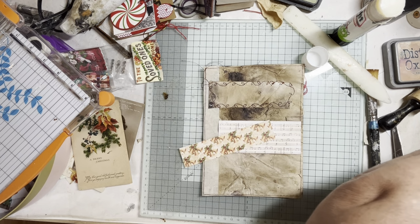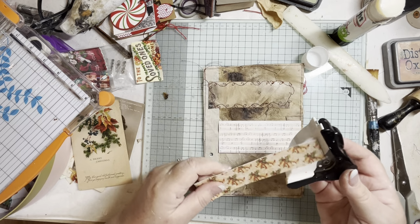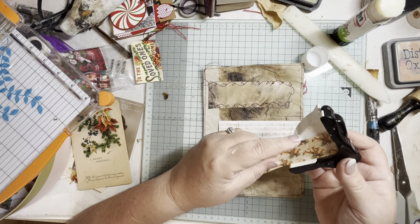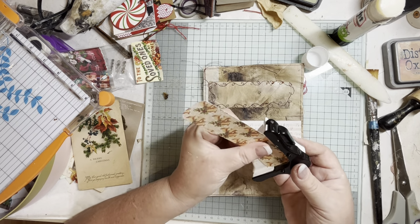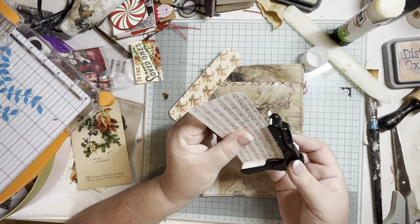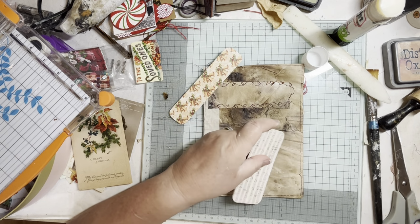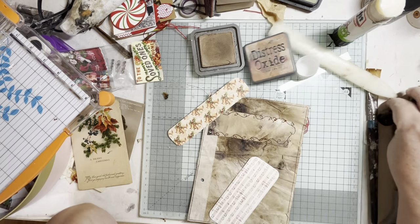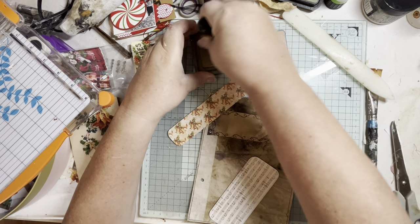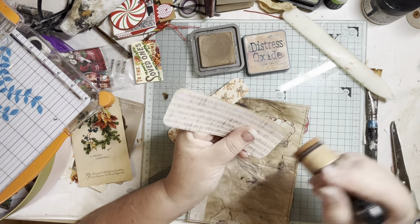Right, let's get, here it is, the corner rounder, and round all those corners. I'm going to pack these Christmas things up in a minute. I've got to finish my magical tea party from Lin.arrow. I've got to finish that off. And that is my mission today.